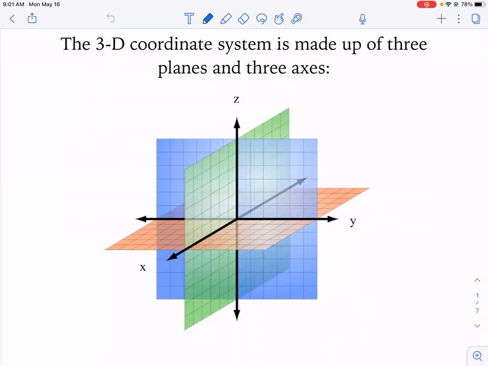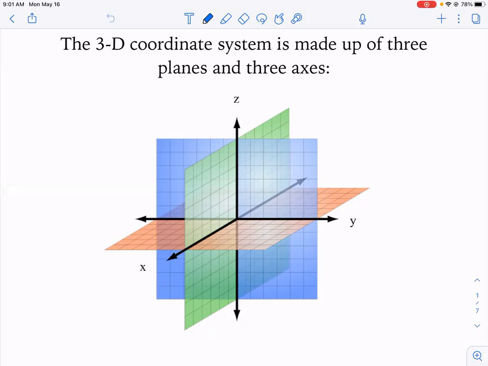We're gonna plot points and we're gonna name the octants. So I don't know if you can tell from this picture or not, but there's 8 different sections. So if I draw an XY axis, we have 4 quadrants, right? There's 4 different sections. Well, here we have 8. So kind of think of them as rooms, like bedrooms or rooms in your house, okay? Upstairs, we have 1, 2, 3, 4. Downstairs, we have 5, 6, 7, 8. So there's 8 different sections of this three-dimensional space, separated by our 3 axes, okay?